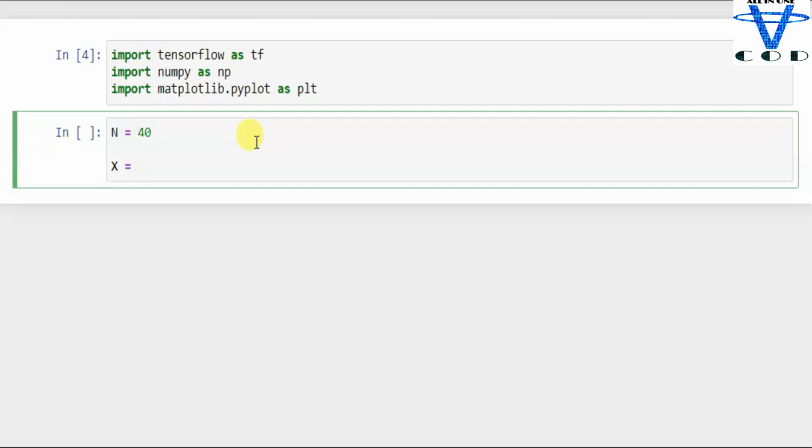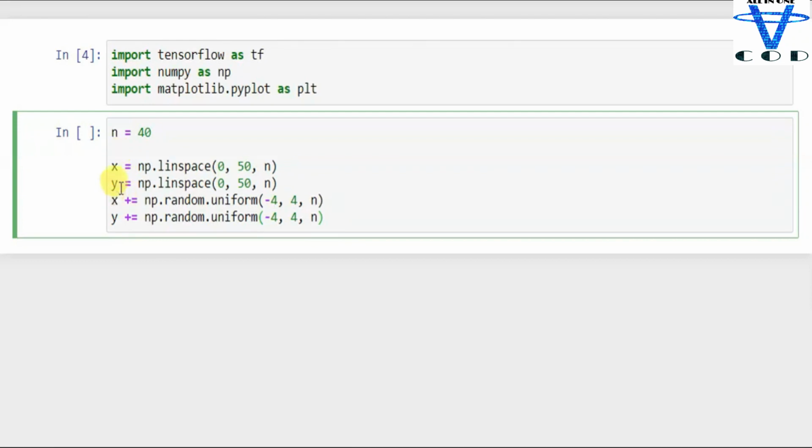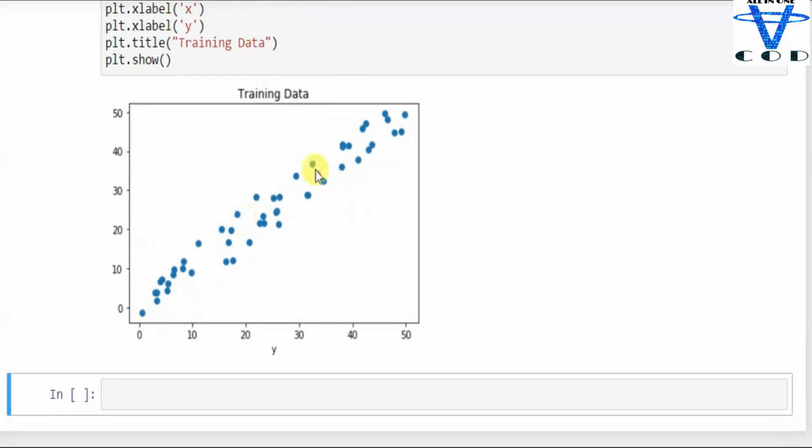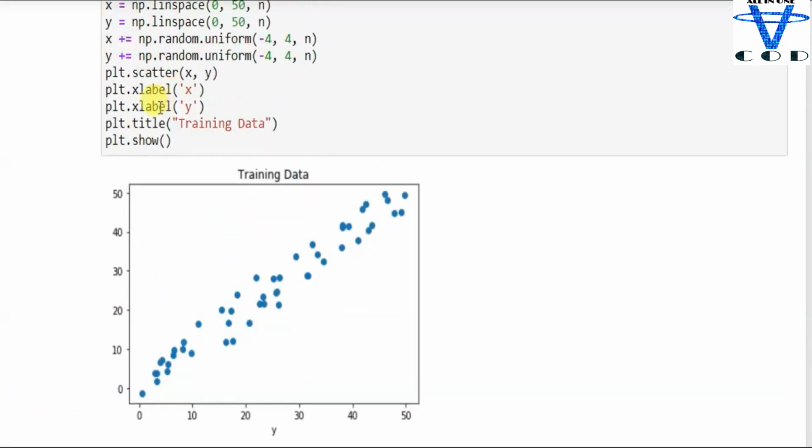So let's create x equal to np.random, or you can use linspace too. Let's use linspace. You can see in here I just use x and y, and x is linspace, and I just created noise for the y random values. Let's change n equal to 50. You can see in here this is our data. I just used scatter and this is our data.